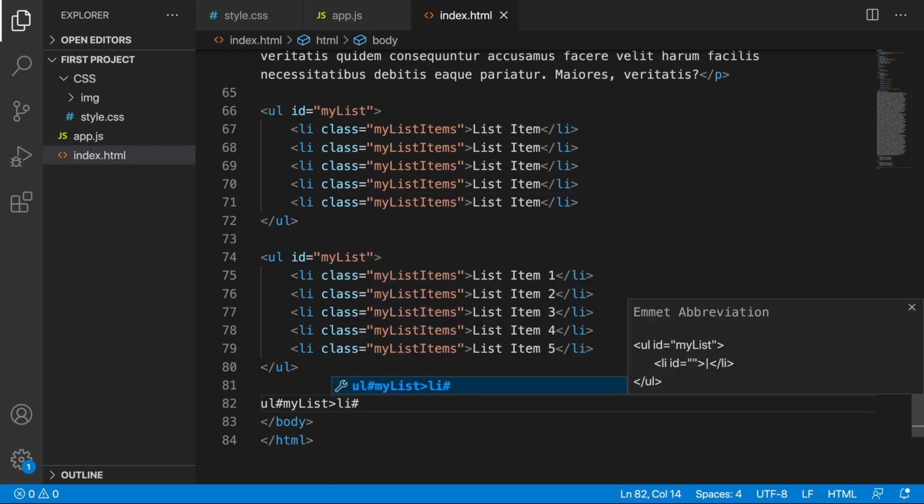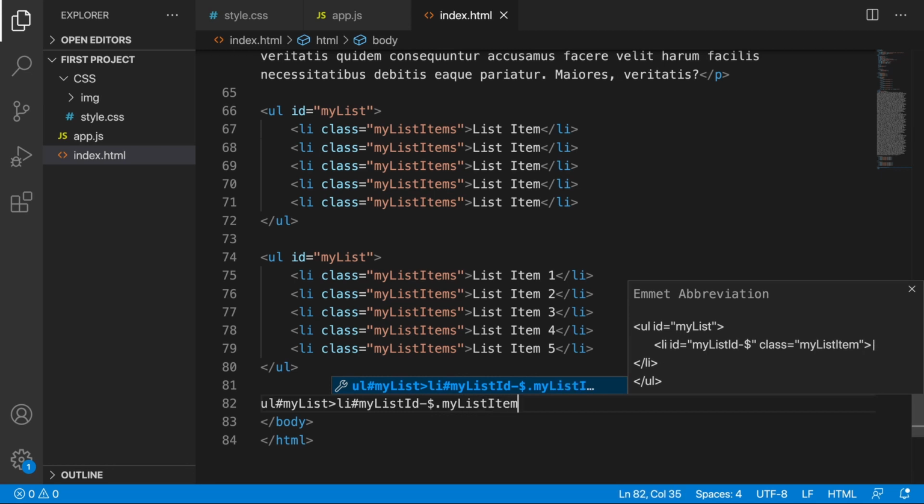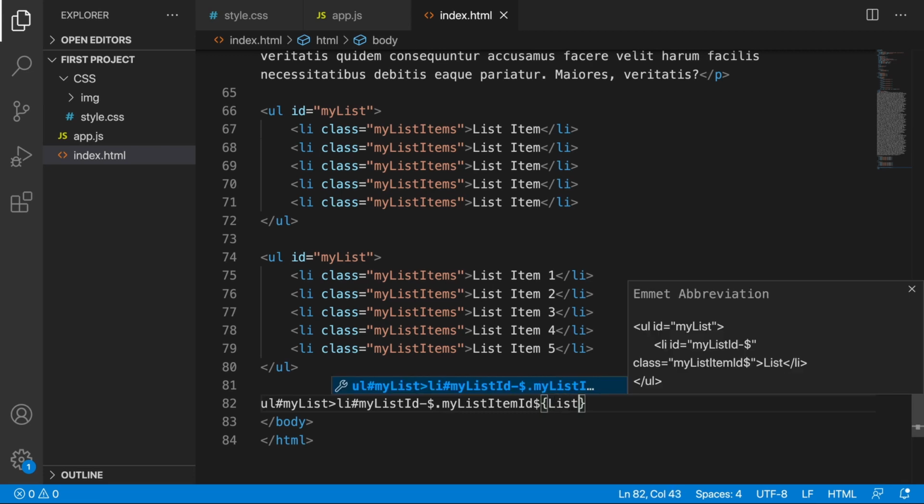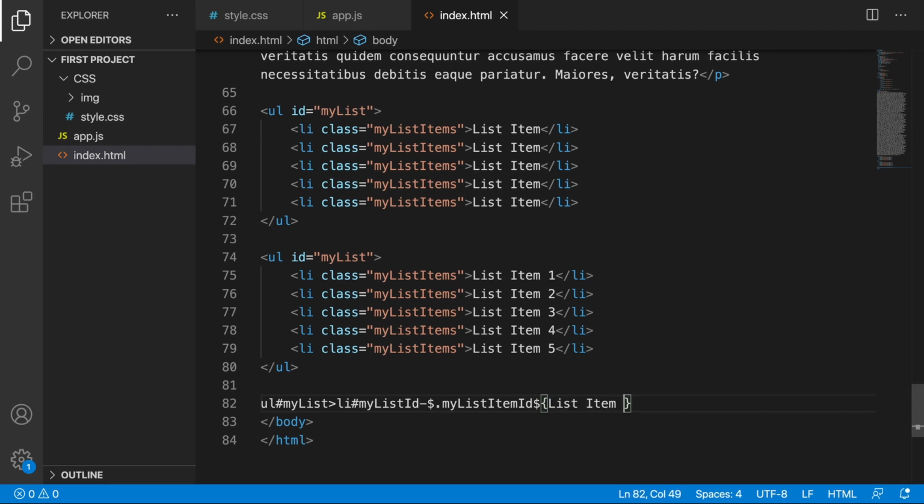And now I will start with my list ID and dash and a $. Then I will have a class of my list item ID dash $. You don't have to do the dash. You could also actually do it this way so you can see the difference. Then we could have the text of list item and $ within it.